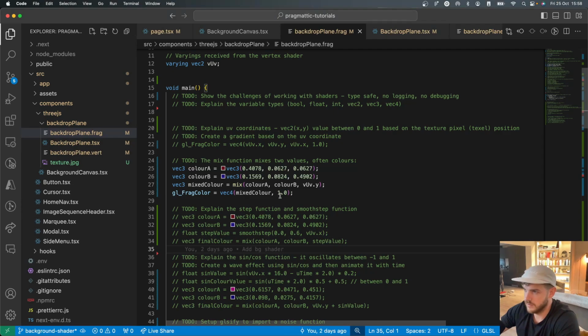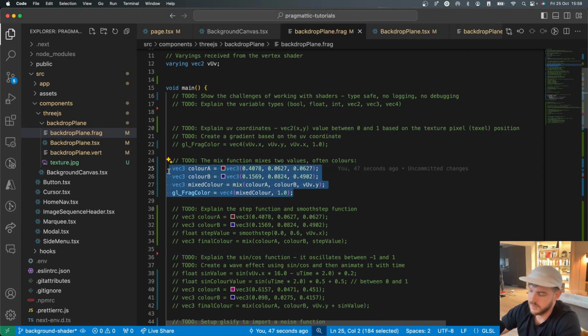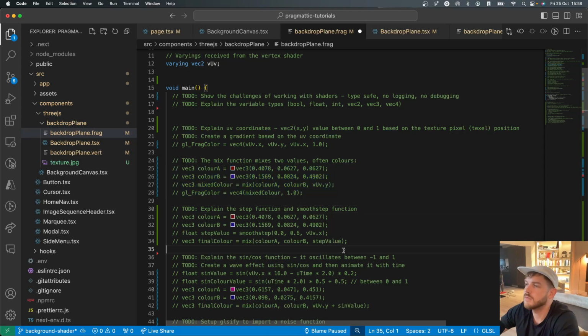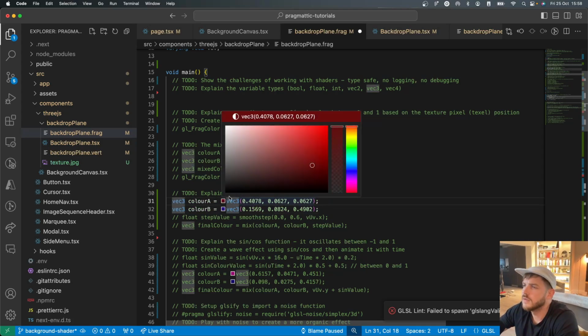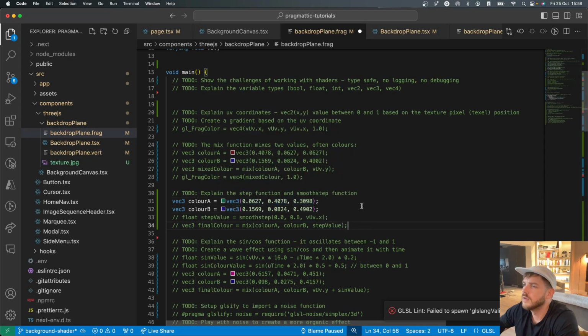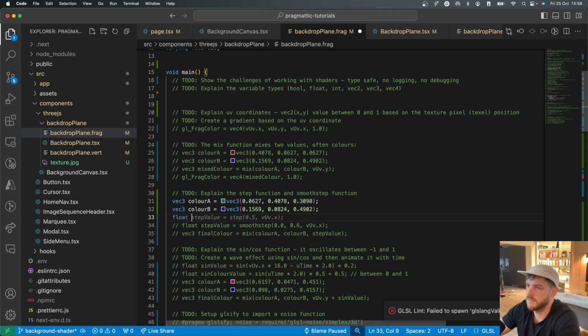Okay, so next up, we're going to look at the step and smoothstep functions. I'm going to create 2 more colors. If we create a step value, the step function takes 2 arguments.